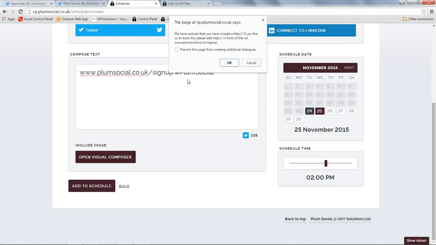Now, the one thing that we do is we put tracking tags onto URLs. So if you put www. your URL on there and you don't put http://, it will pop up with this, so that it tells you that you need to put that in so that we can shorten it to what's called a woo.to tag, so we can track how many clicks are going to your website, so that you can see that in the stats page of this, which we'll come back to later.